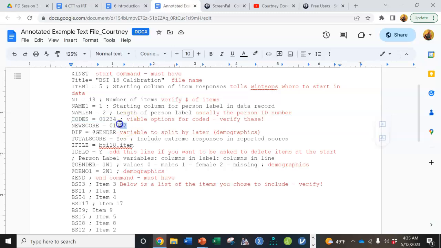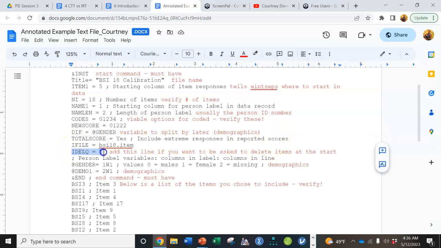This is new score. You will not have it in most data sets unless you type this in. This is how I can change these codes. It allows me to change my scoring without literally doing all of that in Excel or SPSS. If you were doing anything with differential item functioning, it tells you what variable that gets split by. These are typically demographics, and we'll come back to that.